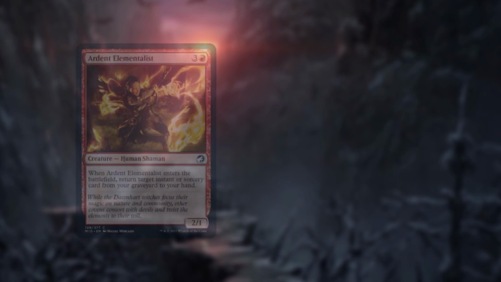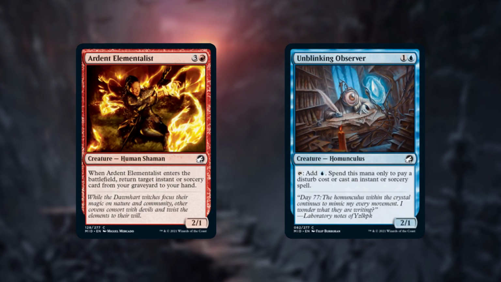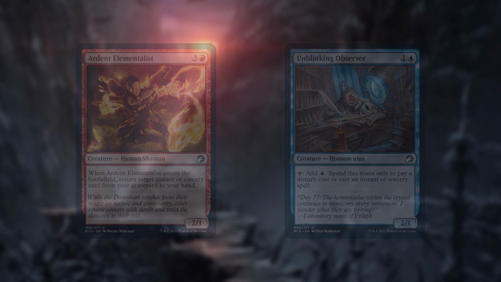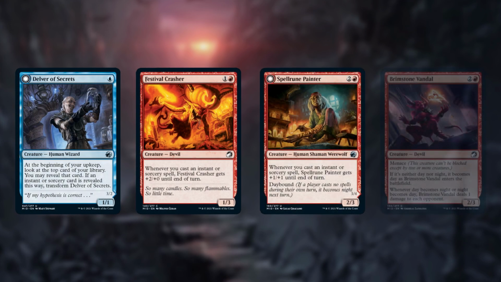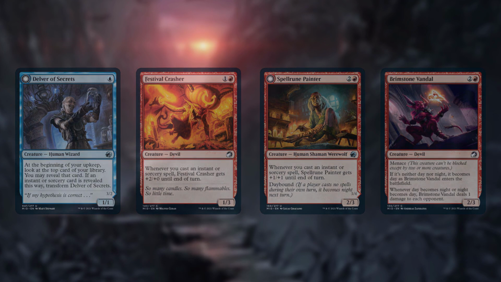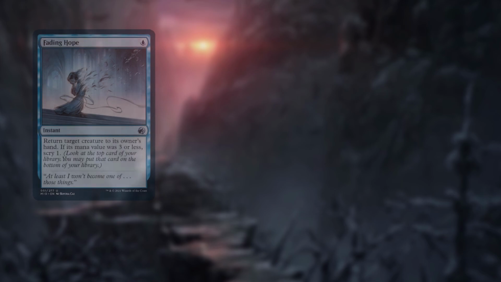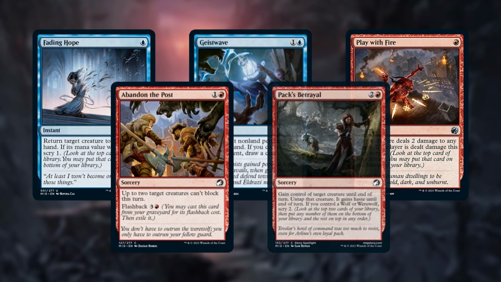Any old chump that trades off is decent, but consider prioritizing Ardent Elementalist to rebuy one of your old spells, or Unblinking Observer to ramp toward more expensive things. If you're playing a tempo-based spells deck, you want to get on the board early with creatures like Delver of Secrets, Festival Crasher, Spellrune Painter, or Brimstone Vandal. Then, just keep attacking every turn, removing any blockers your opponent might play with Fading Hope, Geistwave, Play with Fire, Abandon the Post, or Pax Betrayal.